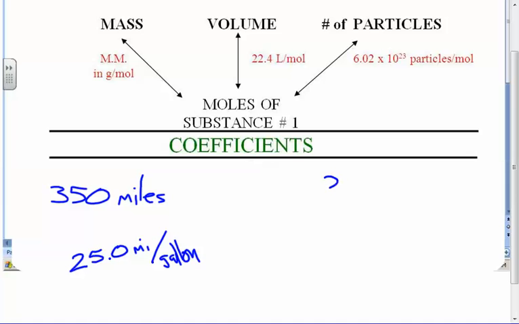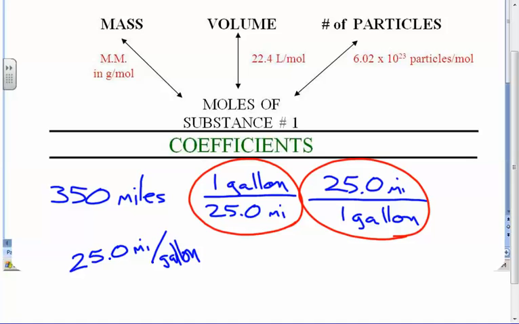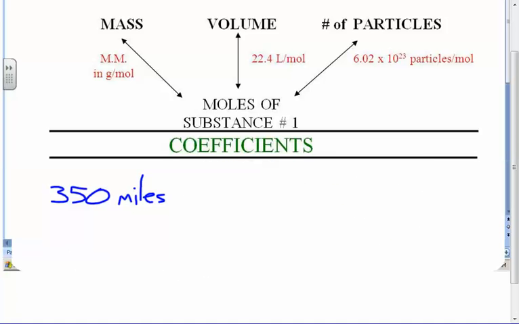Well, you have a ratio of two equivalents. 25 miles will cost you 1 gallon, so to speak, and for every 1 gallon of gasoline that you use, you can drive 25 miles. So what we have is a ratio of two things that are equal to one another in this context. 1 gallon is equal to 25 miles. 25 miles is equal to 1 gallon. So we can multiply by one of these two ratios, and which one we choose is going to be determined by the units. Let me do it incorrectly first so you can see what I'm saying with that.